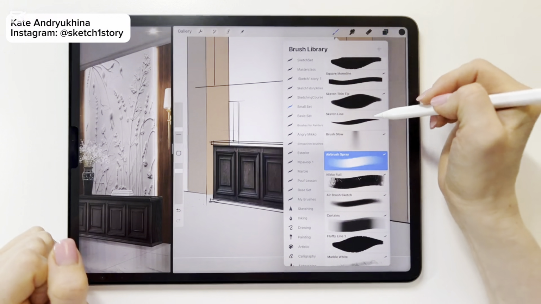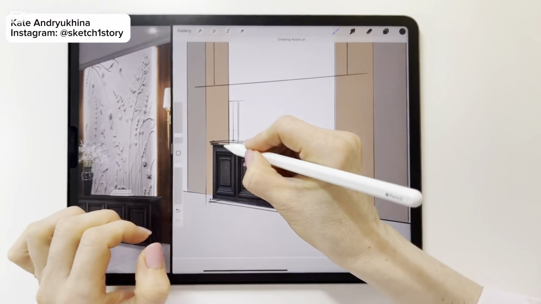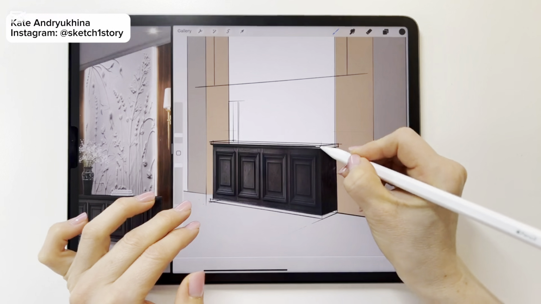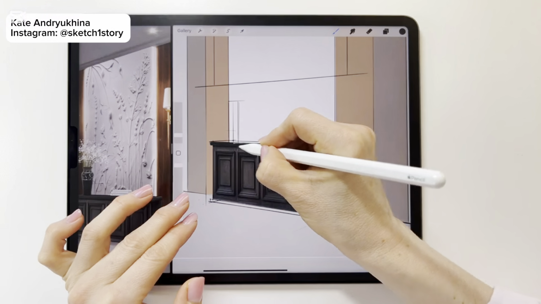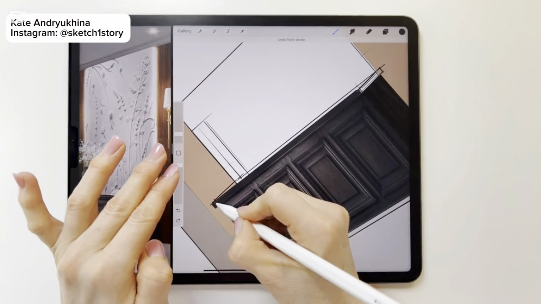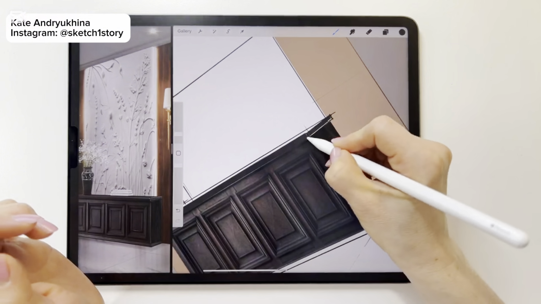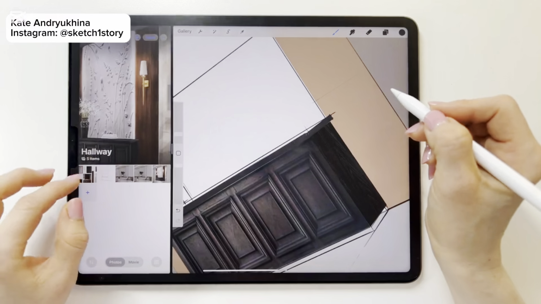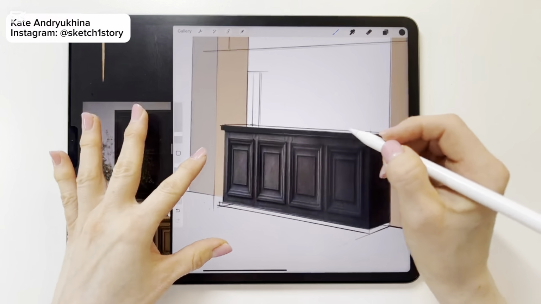And now let's draw this bottom and top. For this, I will use the usual line with a thin tip. And let's draw. Now my drawing assistant is switched on, and I can draw this top. If you want, you can open this reference image to see what you need to draw and how it looks.